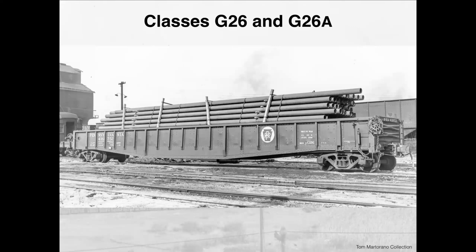So this gives you a view of what one of these cars looks like. If you look at the sections that are over the trucks, as well as the two at the bottom of the angle of the sides, those are much wider and beefier than the rest of those side structural members. That's what I meant by the wide rib. And you'll see that across most of the Pennsy proprietary Gon designs of the 30s and 40s and into the 50s. You also have a very strongly reinforced sill that runs along the bottom of the side as well.